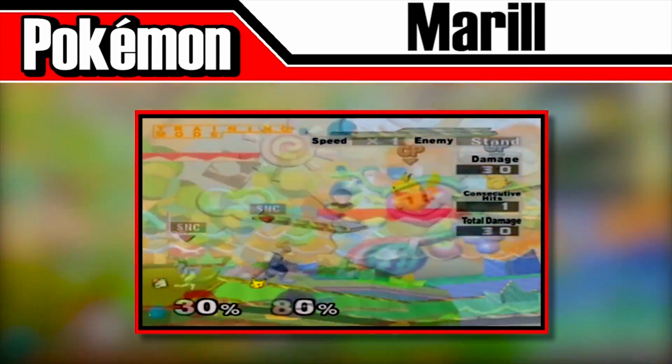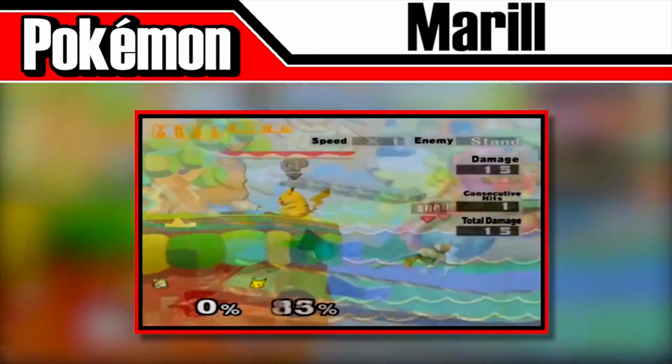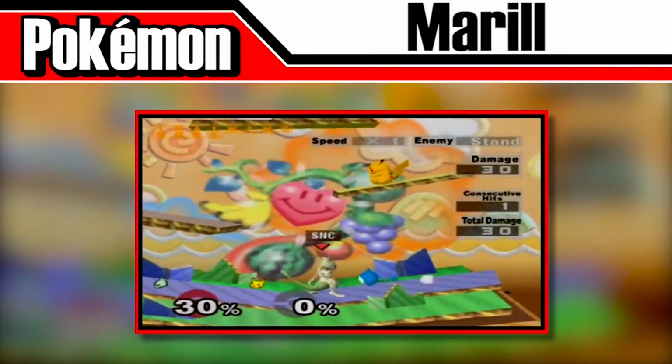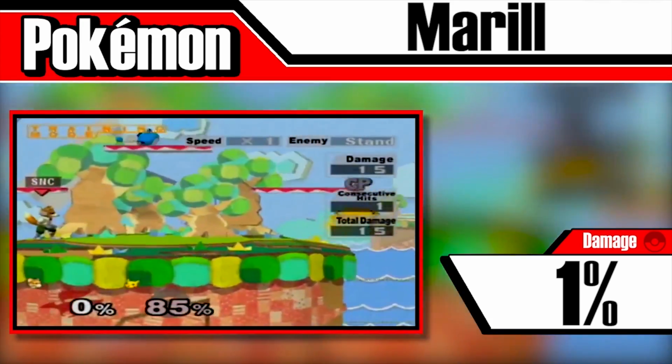Marill will eventually fall off the stage or keep walking between walls until it disappears. It's possible to KO Marill, like Cyndaquil and Chansey, but nothing is rewarded for doing so. The move only does about 1% per hit, so it's more of a distraction than anything else.